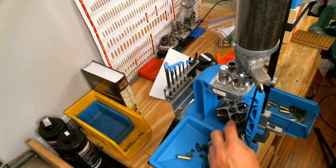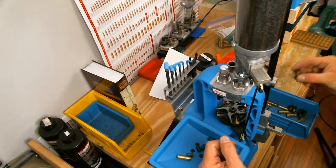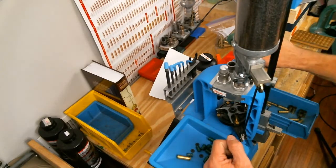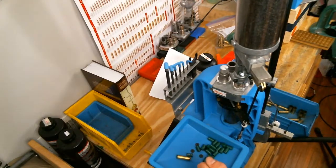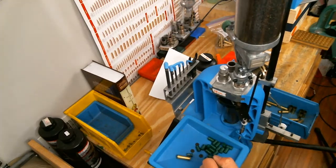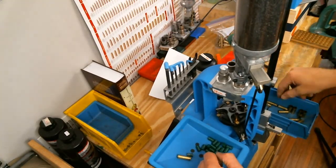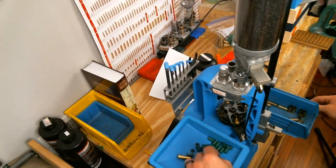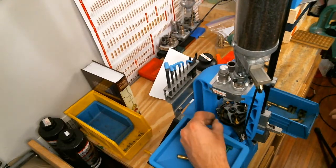Okay, powder here. That's our only primed one. And here is a dirty piece of brass we need to size. Perfect, we've reset. Oh yes, very nice. Back to your regularly scheduled program here. I said I wanted to check my powder, but it looks good. Looks just fine.